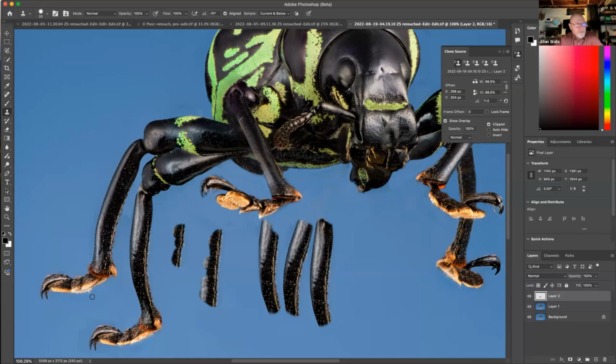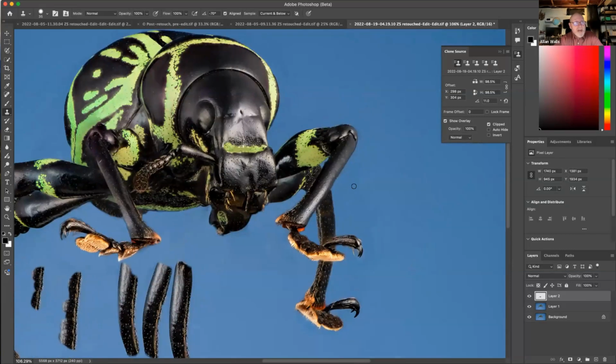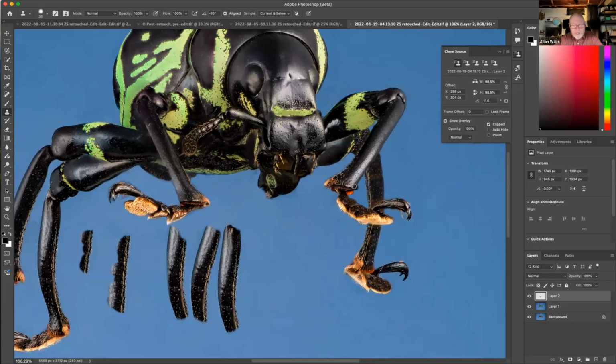And you know, there's all kinds of things you can do to actually address this leg. You can, for example, use a selection tool and create a mask so that you can paint in your cloned copy of the other leg without having to worry about it. But again, it's just quicker for me to look at it, think what I want. I want it to come out in the opposite direction, so I'll flip it. I might want it to be aimed down a little bit.